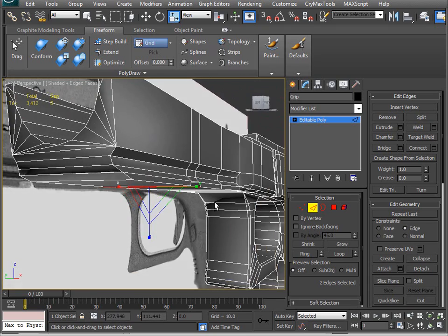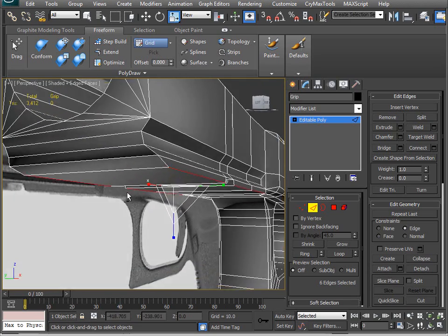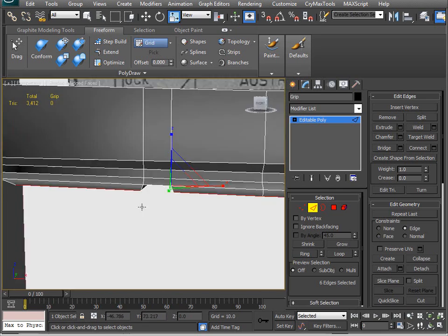Okay, and just for the sake of having a little bit more interesting shape going on here, this is perfectly flat down the side here, zoink, like that. I'm actually gonna angle it in just a little, like that. There's a bit of a cut.